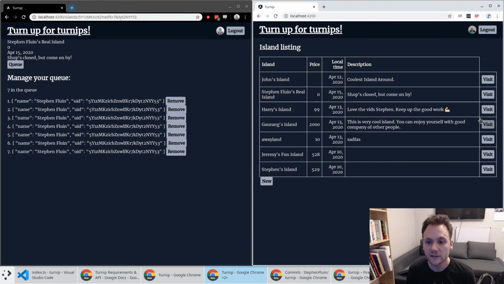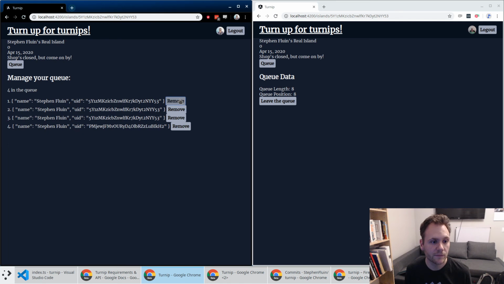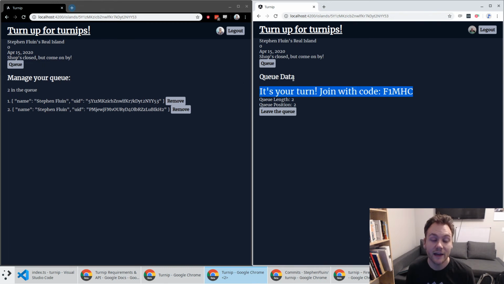And then we take this separate browser profile session. So this is a different user. We can see the queue is 7. I'm not in the queue right now, but as soon as I join the queue, I'm in queue position 8. But I can't actually access it. So if we remove the other users, hey, I'm within number 3. So it's my turn to access the queue. Now I can see it's actually my turn to join. I can see that secret code that no one else can see. None of the visibility rules give it to me unless I'm at the correct position in the queue.